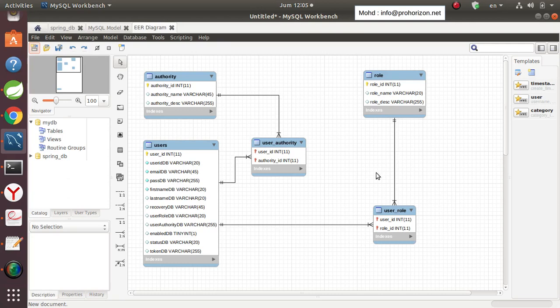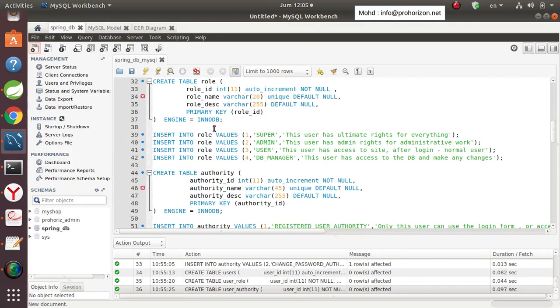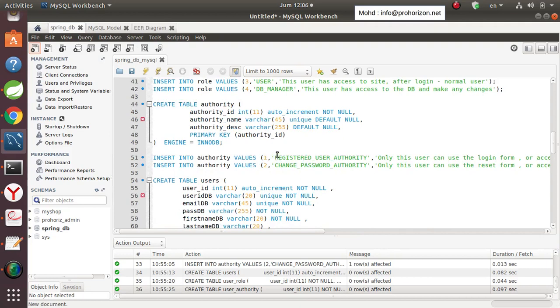Now you might wonder, what is the authority and what is the role? Now the authority, basically the name of it is an arbitrary name, any name you could assign to any authority. Now this authority will give the user the privilege, the permission to do something when he accesses your web application. Some work, some job, this authority will entitle the user to do it when he or she accesses your web application. This is the authority.